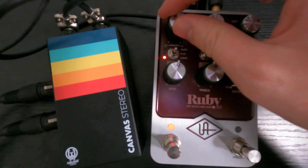They did it really well on the Ruby — it sounds like it's in that big amp room at the church I play at. One thing I forgot to mention: I'm going mono in to the Ruby, and then it's coming out stereo. So I've got two jacks going into my Walrus Audio Canvas, and then from there into my Universal Audio Apollo Twin X. The reason I'm running this in stereo is it seems like a lot of people do this review with it in mono, so let's just see how it sounds stereo.